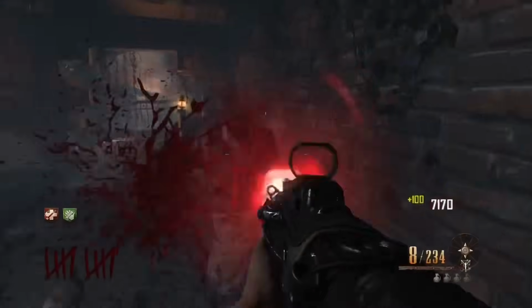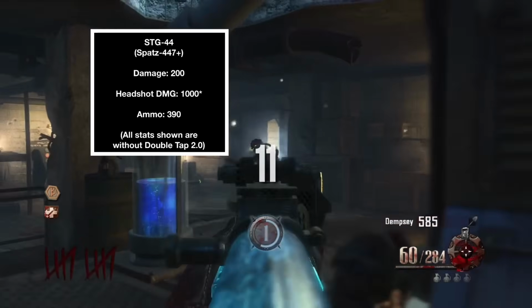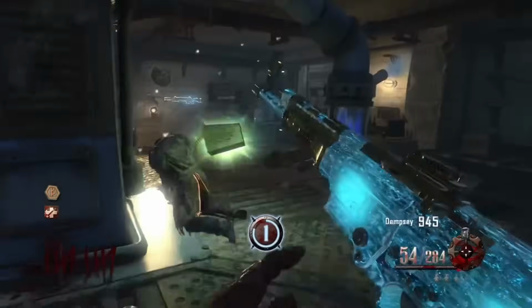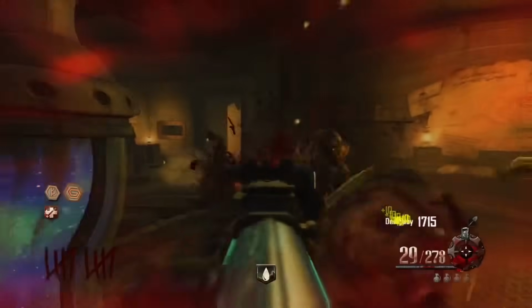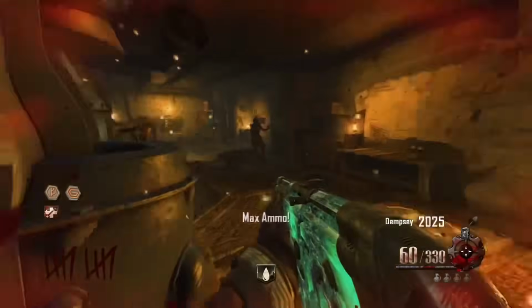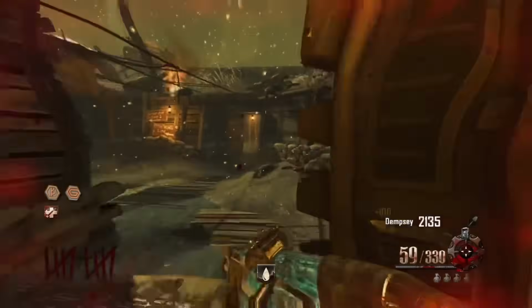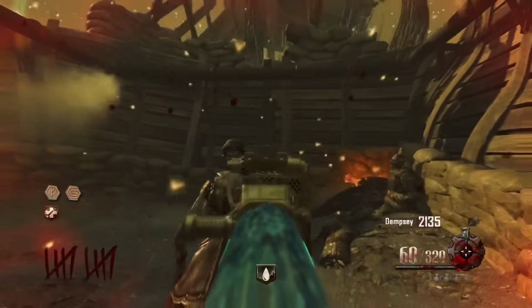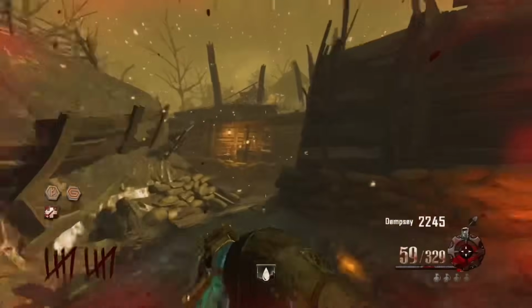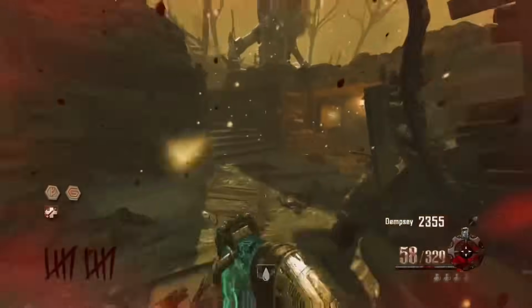At number 11, we have the STG-44. Everything that I just said about the MTAR, you can pretty much apply to the STG-44, except it's a wall buy on Origins. It is exclusive to Origins. It's a very nice weapon to have. It is a much improved version compared to the World at War and Black Ops 1 STG. Overall, the ammo is a little bit better. The damage is much improved, and that's why it's such a much better weapon overall than its previous counterparts, which is why I highly recommend it if you are playing Origins, especially since it's a wall weapon and it's very easy to obtain. You're going to get a lot of use out of this. I highly recommend it.